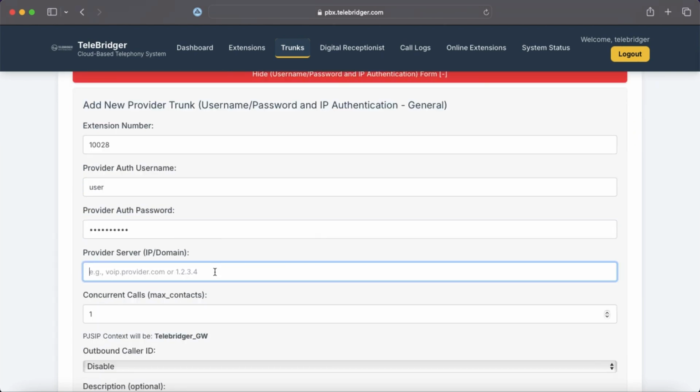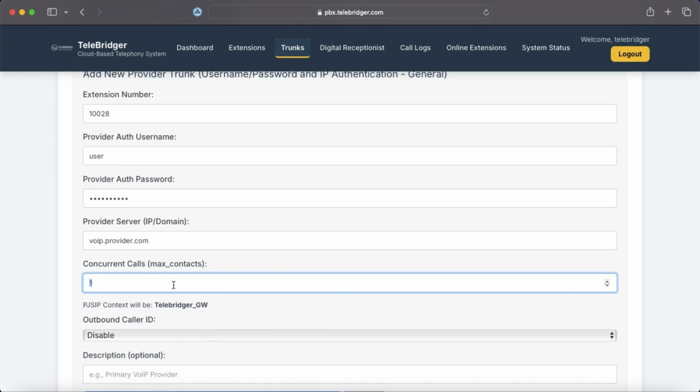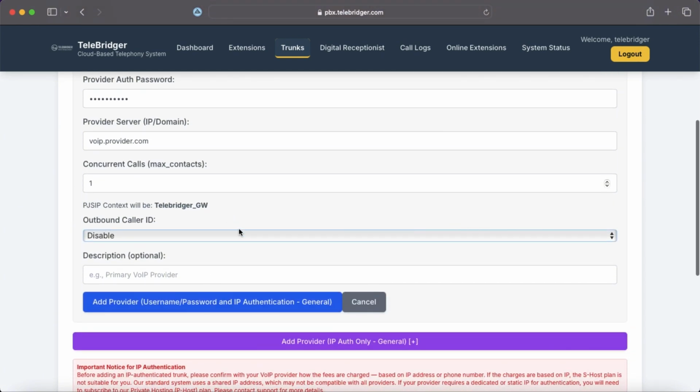Provider address. Set the provider's address here. Set the number of concurrent calls, the caller ID, and a description.